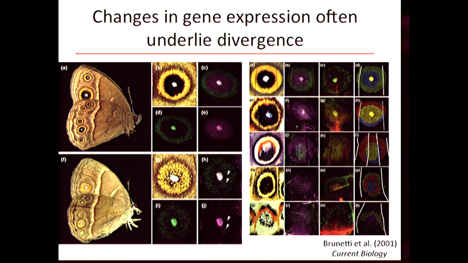So I'm not sure I said it explicitly, but these gene expression patterns that you're seeing, these colored rings here, in many cases are detected when this butterfly is still in its cocoon, so the pupal stage. So before the colors are actually forming, we can see where they will form based on those expression patterns. So when we look at different species of butterflies that have their own patterns of eye spot pigmentation, we can see corresponding changes in expression of these genes that match up with that, suggesting that evolutionary changes in DNA sequence have altered where these genes are turned on and expressed, and in turn that has altered development, which has altered the phenotype that we see. Okay.